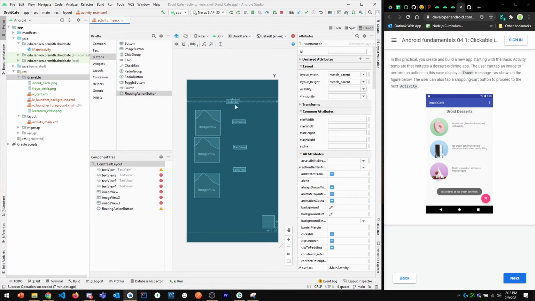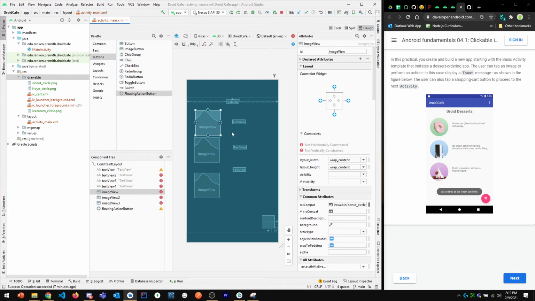And then I want to work my way from top down from there. So up here, we've got the image and my text view. Which one should we anchor first? Well, we should probably anchor the image first, because the size of this text is going to depend on the size of the image. Does that make sense?